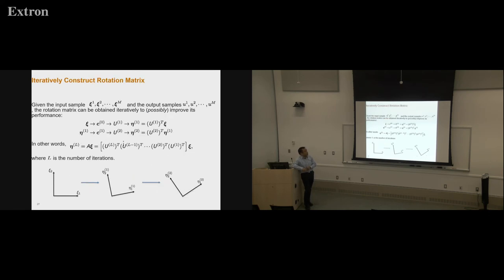What we do is use a rotation matrix, with the active subspace, to rotate the basis. Initially, let's think of two dimensions, with basis 1 and basis 2. We rotate this basis by multiplying by a rotation matrix A to map to eta, and we can gradually increase the sparsity. Then we rotate again, until convergence, and use that to improve the sparsity. This is one way we do that.